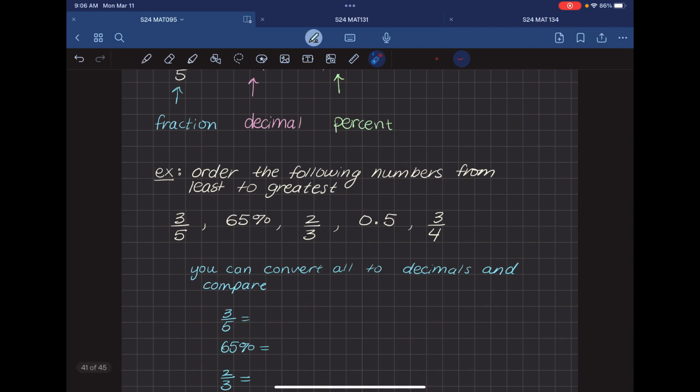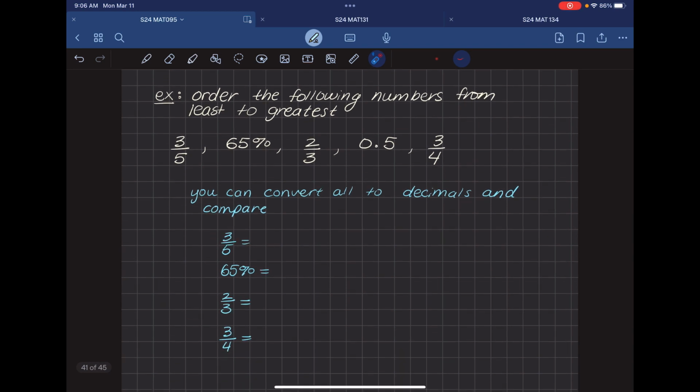So if you get a question where you are trying to order numbers from least to greatest, if you can just look at the numbers and you know which is greater and which is least, then of course you can just order them. But when in doubt, I would recommend that you go ahead and just convert them all to their decimal form, and then you can order them. And usually that's easier for students to order numbers that are in their decimal form rather than their fraction form.